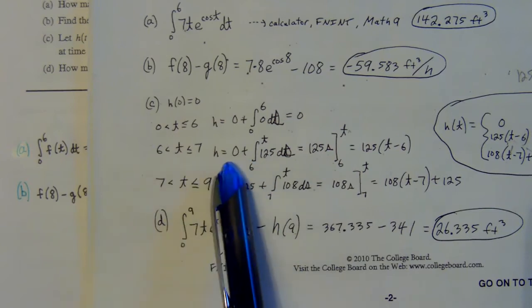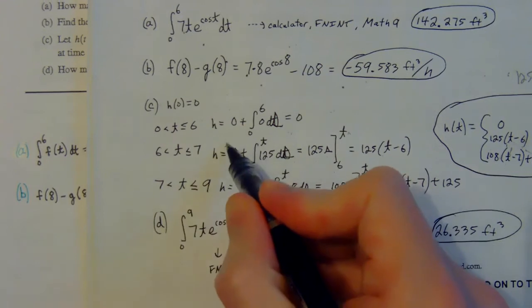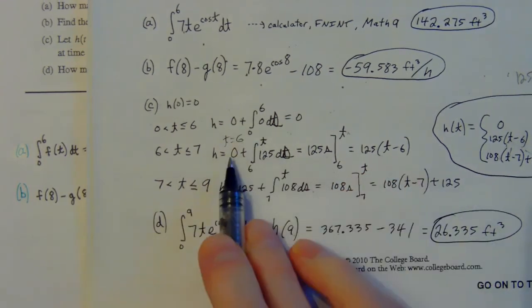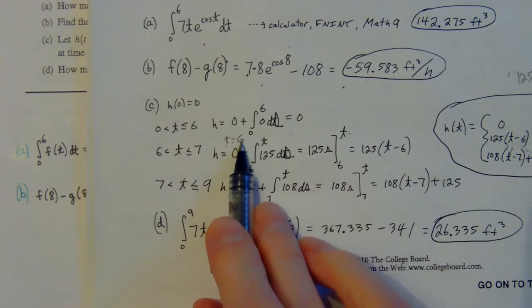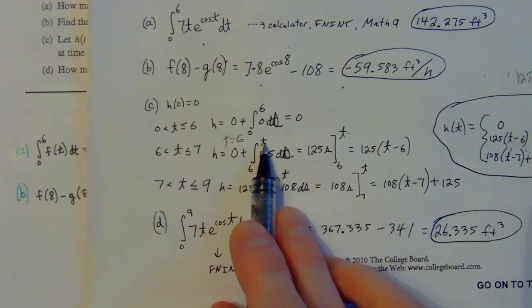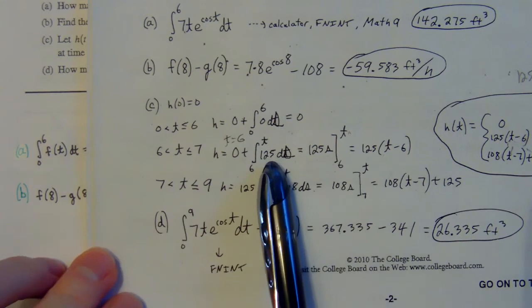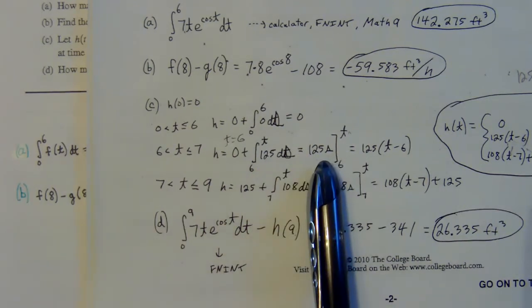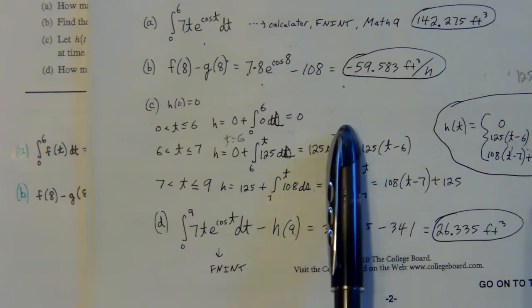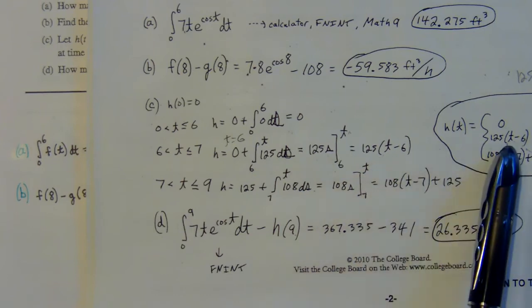So at t equals 6, we're used to those initial amount problems. We're saying, okay, at t equals 6, we remove 0 cubic feet of snow. And then since that was t equals 6, what I'm going to do is integrate from 6 to some t, some random time period. If I integrate that g of t like we talked about, I integrate that 125, then that's going to give us the 125t. And you plug in the t, plug in the 6. When you go the 125, you plug in the top number minus, plug in the bottom number. It gets us that same type of equation right there.